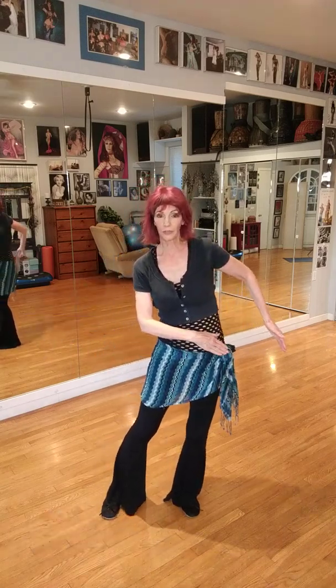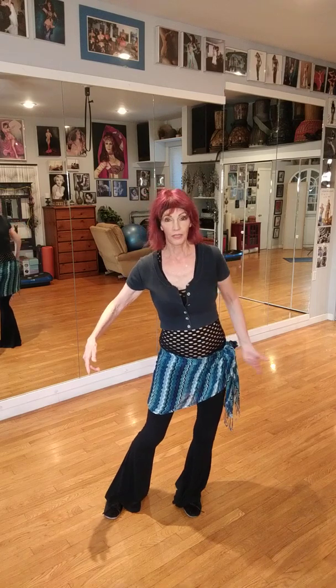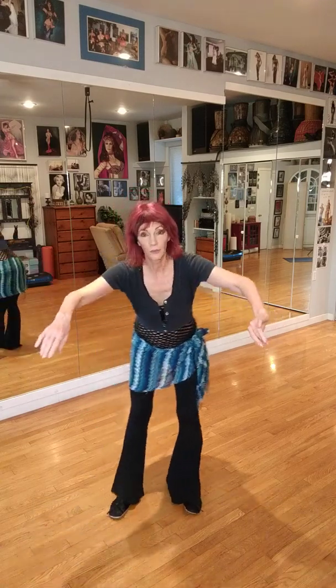Vertical circle left. Cross over to the right. Circle back. All the way around. End up on your right side. Start again. Vertical circle. Cross over to your left. Go behind yourself. All the way around. End up on your left side. All right, so the vertical circle starts on one side. You cross over, go behind yourself, and you do your large hip circle, ending up on the opposite side, if that makes sense. Hopefully that makes sense.